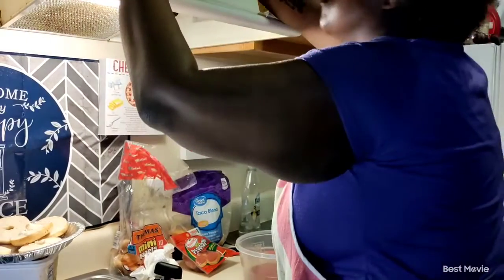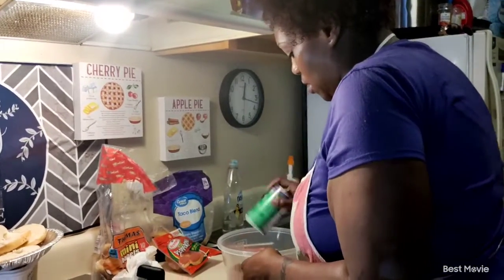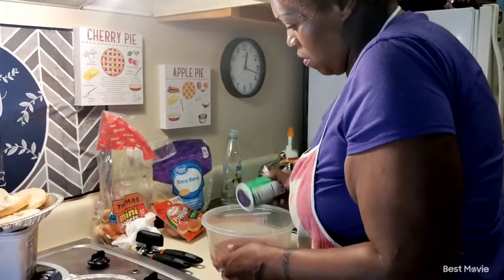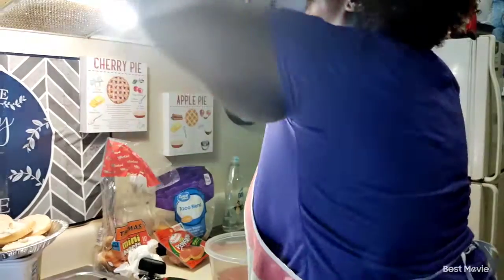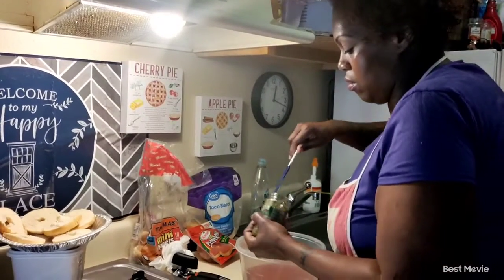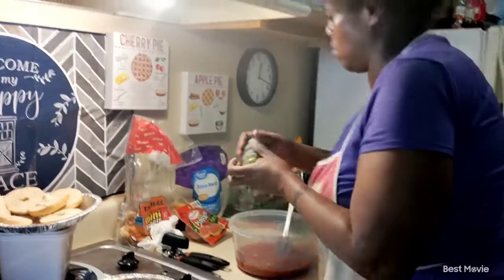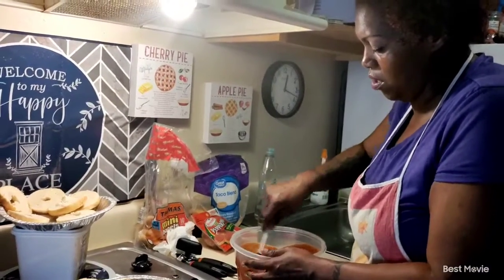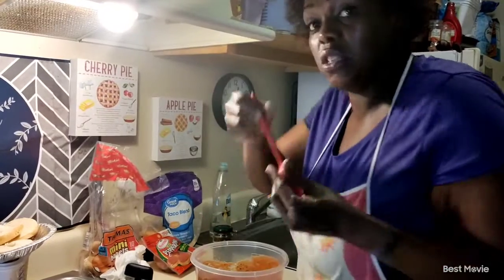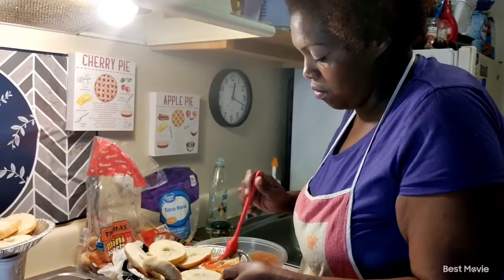Okay. So, like that, you're going to put a little Tony's, just regular Tony's, and kick it up a notch. Nothing special. This is my favorite right there. Put some of this in there. Mix it up. Get you one of these little brushes from the Dollar Tree. Take this, swipe it over. Lay out, like so.